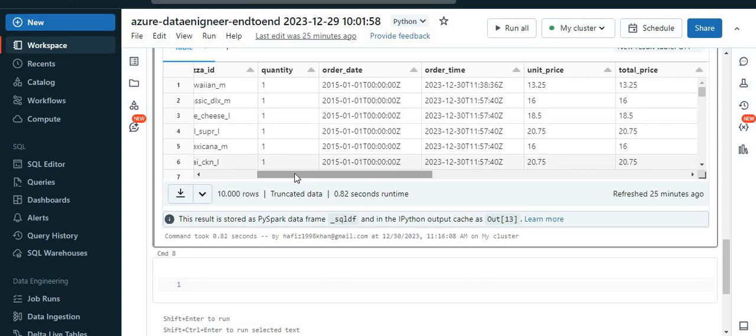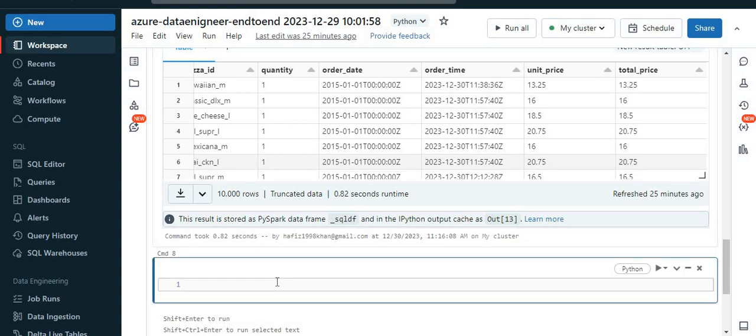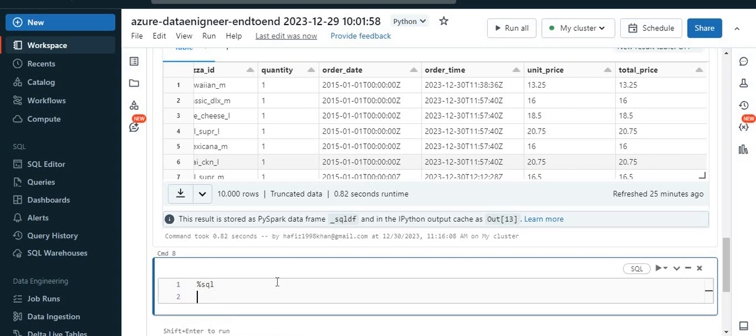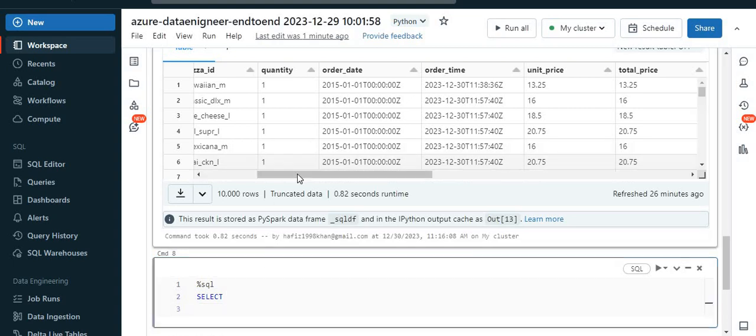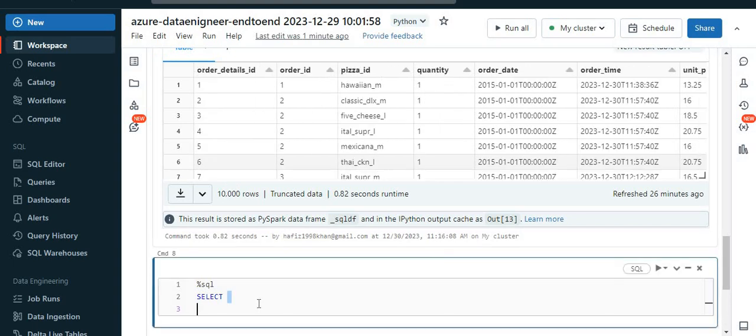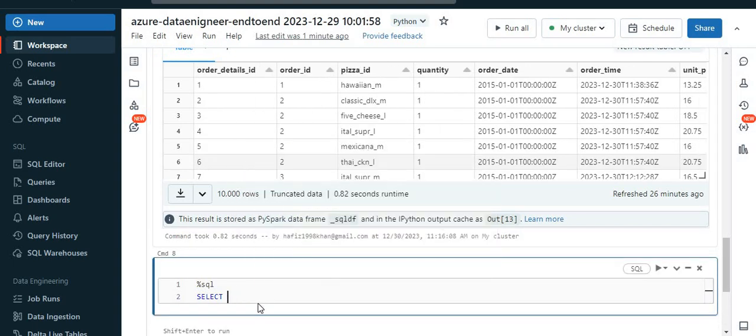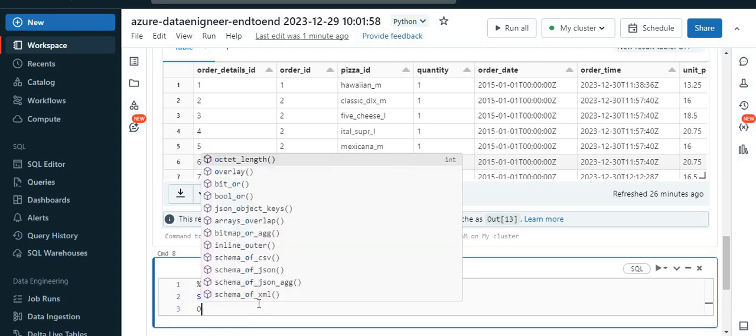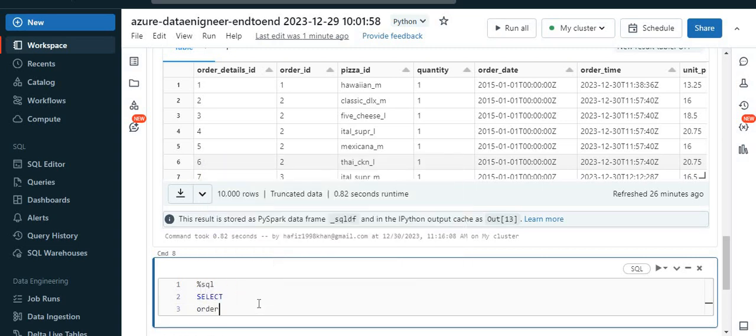So guys, let us see what actually we can do to create the aggregate table. For the aggregate table, first we need to use the prefix SQL, then select. Here, what actually do I want in this table? Order_ID.